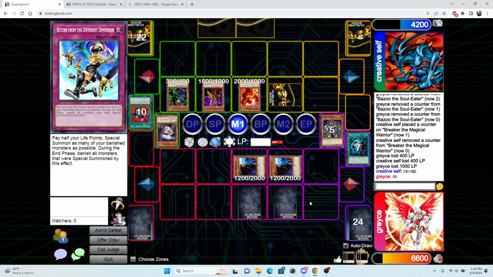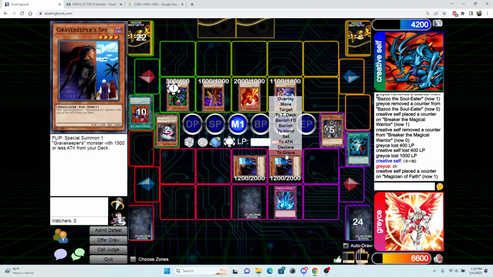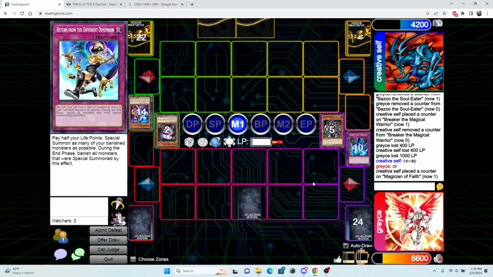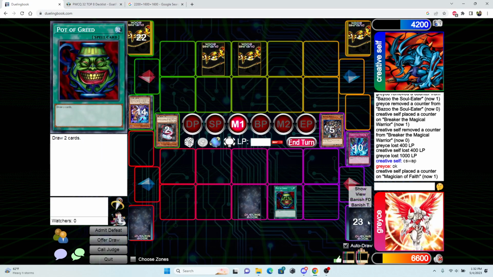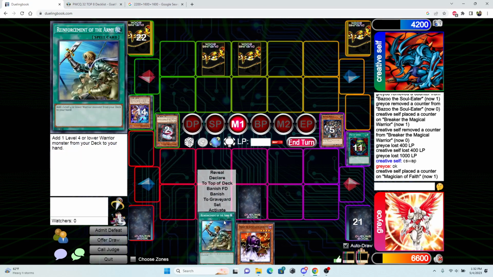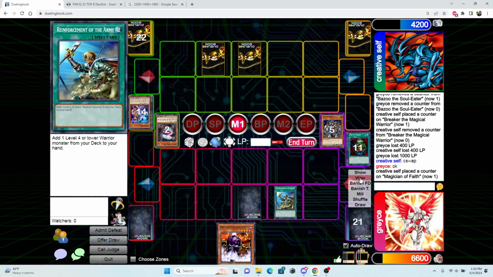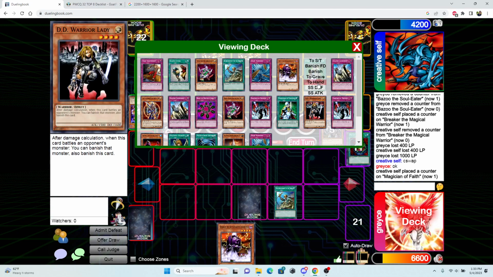No point in torrentialing yet until he flips the second one. So now he has a creature swap in hand. I'll go ahead and duo just to find an MST if I have it. But otherwise, I just go for game here. I think I go ahead and Rhoda first to try to bait out a battle trap if he has it. And then I go return.